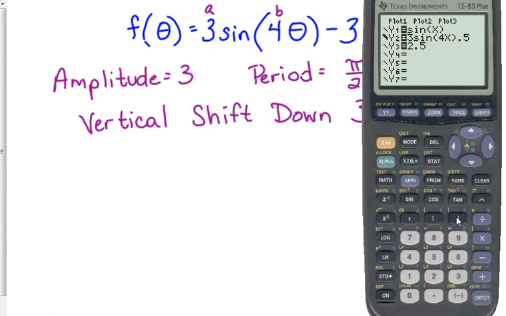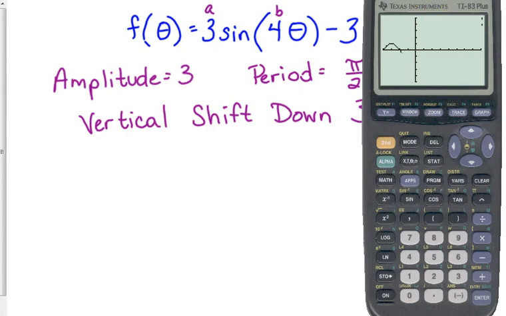3 sine of 4x, close the parentheses. Did I say 6? 3 sine of 4x, I don't even know where 6 came from. Did somebody just say 3 times 3? 3 sine of 4x, close the parentheses, minus 3. Where should the midline be? Negative 3, because we shifted down 3 units. So, just to have that visual of the midline. Still, here's our original. I always want you to compare it to the original. And here comes our translation.